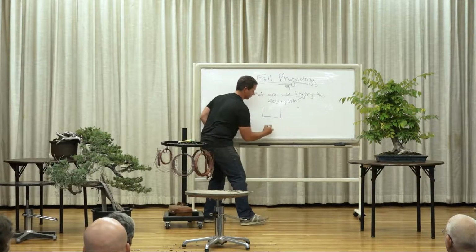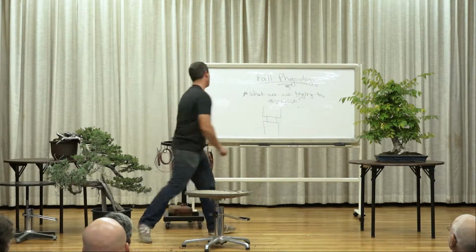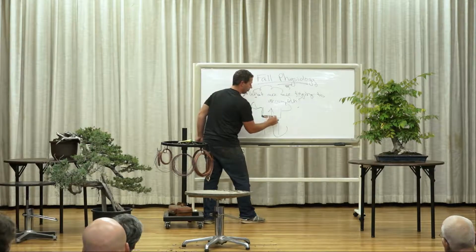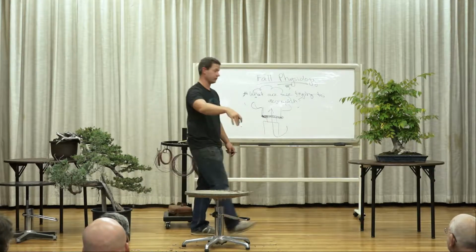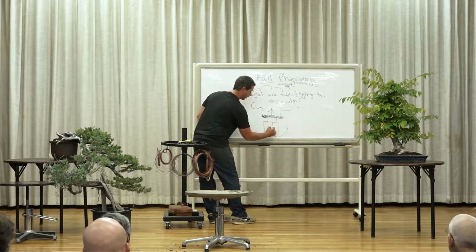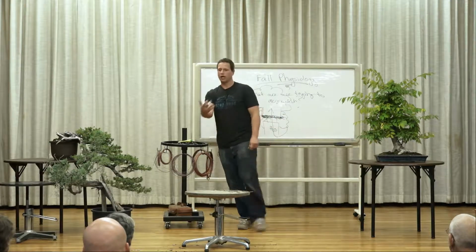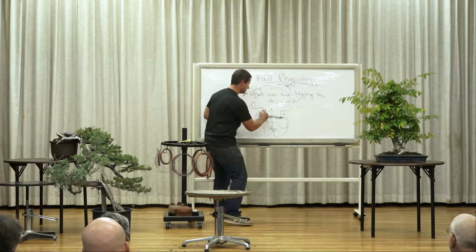When we create an air layer here, right, we're removing the phloem and we're removing the cambial layer, okay? And we have water that's moving up the stem of the tree, right? And so the production via this photosynthetic mass creates sugars and starches that accumulate at that point because we've eliminated the vascular tissue that conducts sugars and starches. We've eliminated the phloem, and we've also eliminated the cambial layer that allows scar tissue to heal around this area. So we've got water moving up, sugars and starches accumulating. We create the right condition for roots to grow with moss or with soil, and we have a successful air layer, okay?